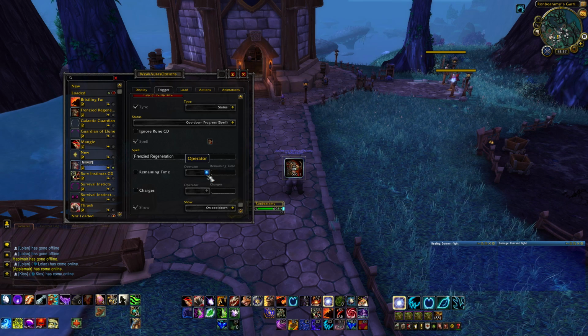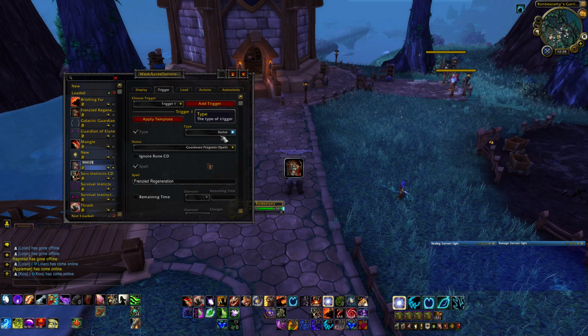So now I want to go over one special last case that I came across when I was making my Warlock video, and it's how do you track the duration of a spell when there's no buff or debuff that's more obvious to look at. In this case, I'm talking about Grimoire of Service, which I did recommend in my videos. And for some people, if you really want to, you can track when your pet goes away, that extra pet that you summon. So if that's important to you, then this is how you'll do it.